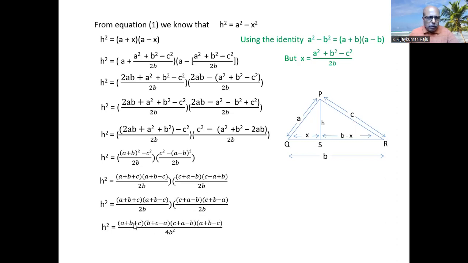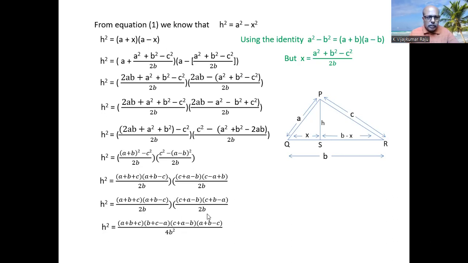It will be a plus b plus c. Then first I take a term. This is b plus c minus a. Then I take b term. That is c plus b minus b. Then I take a plus b minus c. So I just took it in an order so that I rearranged it so that minus a minus b minus c comes in a system of orderly manner. That is the main purpose. There is nothing more to do with it, just rearranging the terms. And 2 into 2 is 4, b into b is b square.